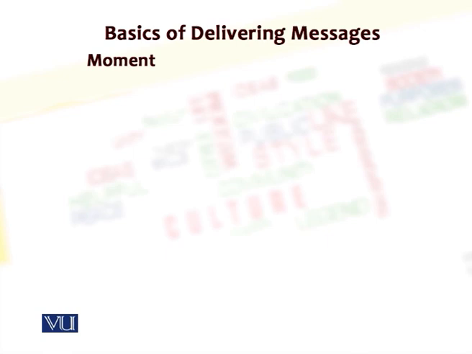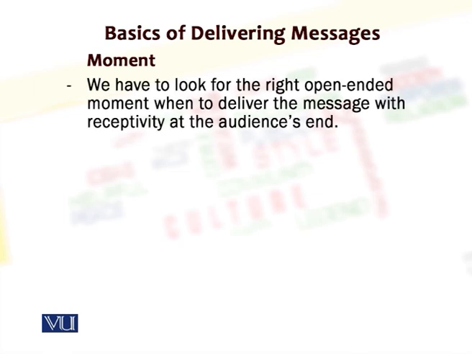The third aspect of having a good communication go across is the moment, meaning in addition to mood and the messenger, we've got to find the right moment when to shoot our communication to the target audience. Not all the time communications really home in to the hearts and minds of our audiences. And therefore, just like the concept of aperture in a camera which captures a particular scene at a particular moment, you've got to capture that particular moment during which your audiences are open-minded and they are thinking of taking the action.